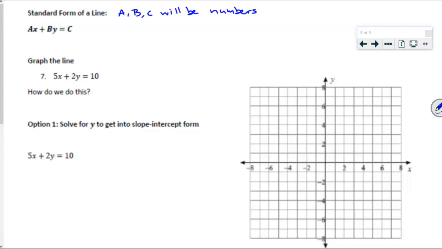Okay, now come back to me. What are some things that you notice, especially as it relates to slope-intercept form? What are some things that you talked about at your table? Daxton, thanks for getting us started.